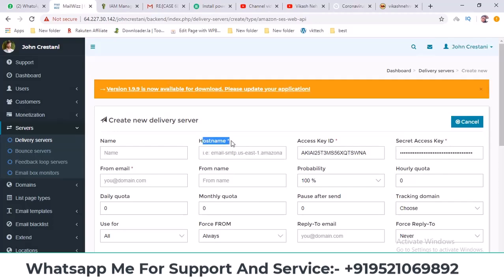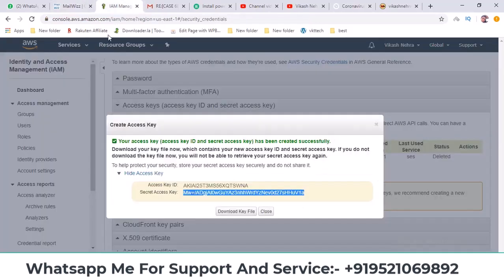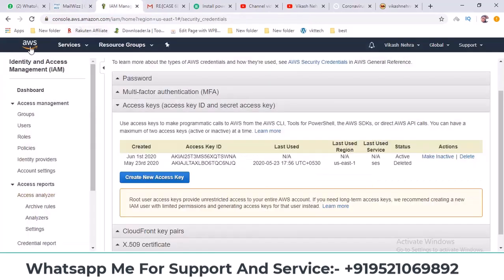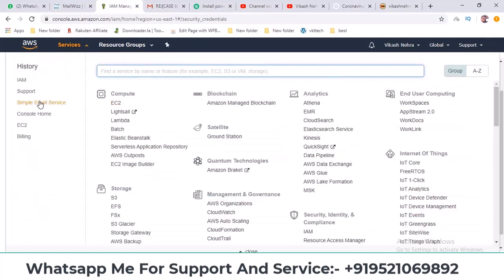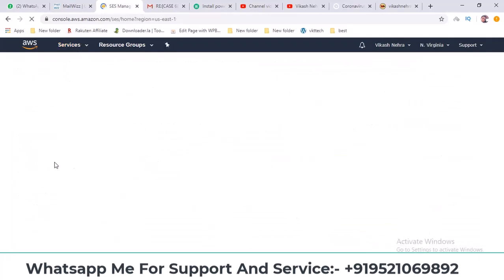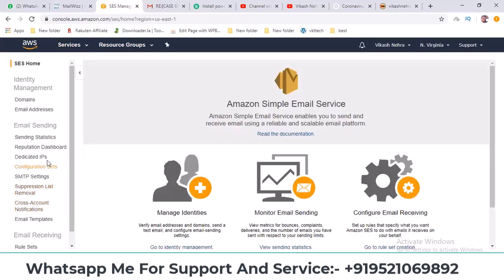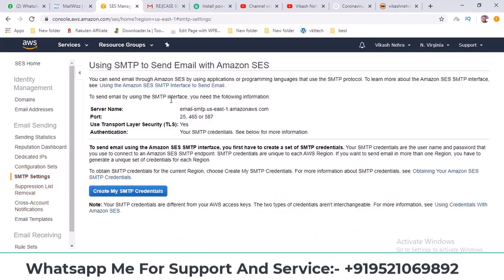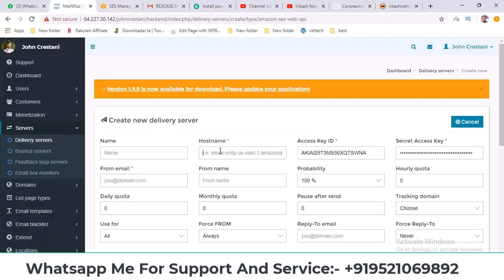For the hostname, use the one I showed you earlier in the SMTP section. Enter the hostname and your email address.